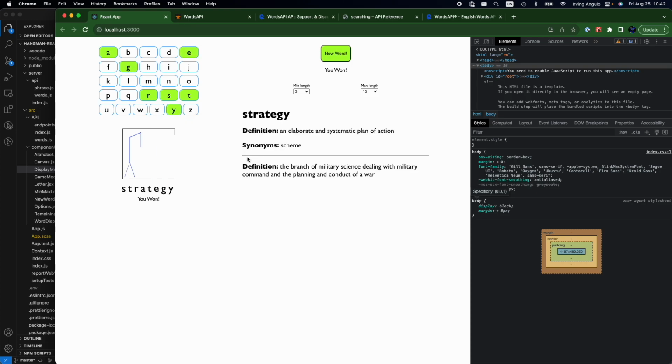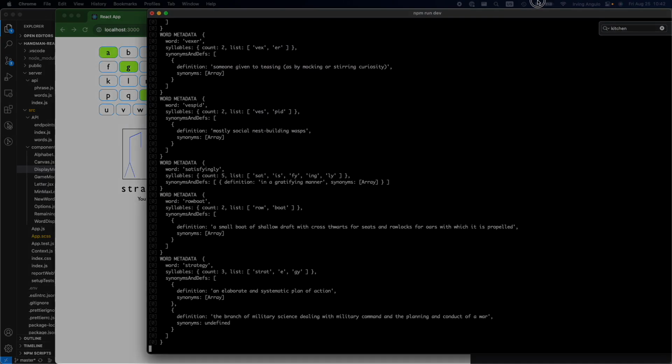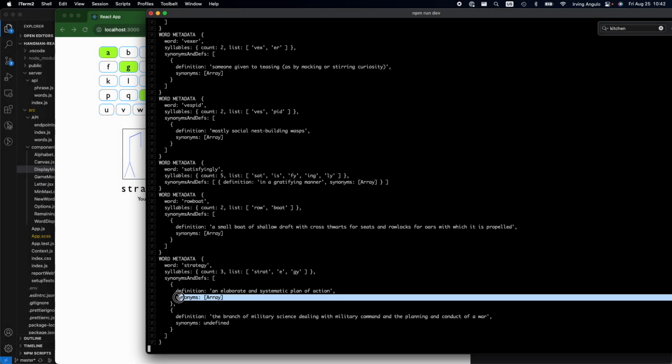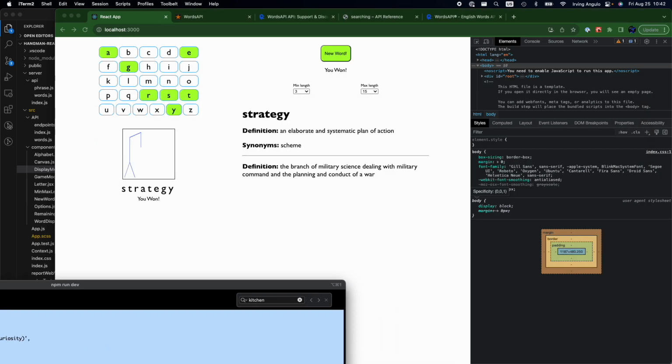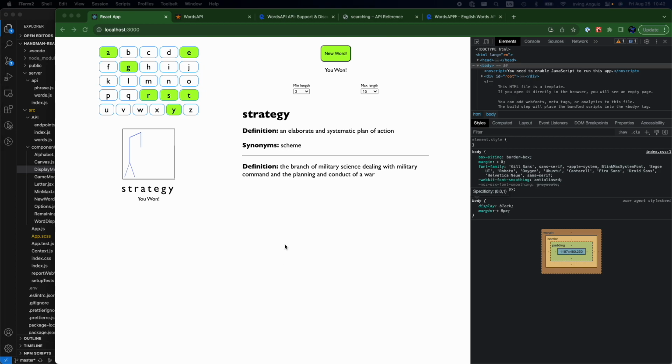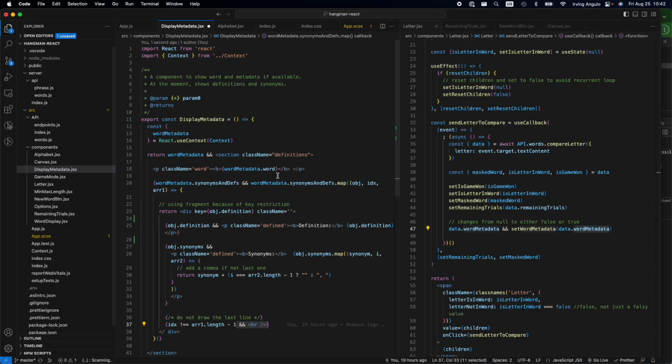Strategy, right? I draw this line here. Skin, I have a couple of definitions, but only one has synonyms. The second definition doesn't, so I just don't show it. That's the functionality that is here.